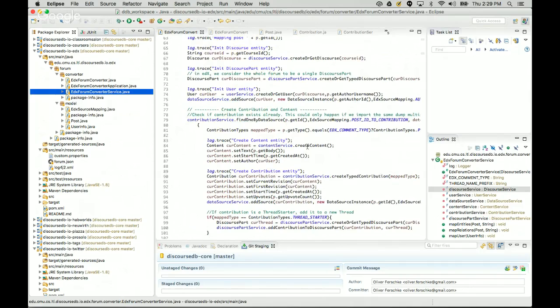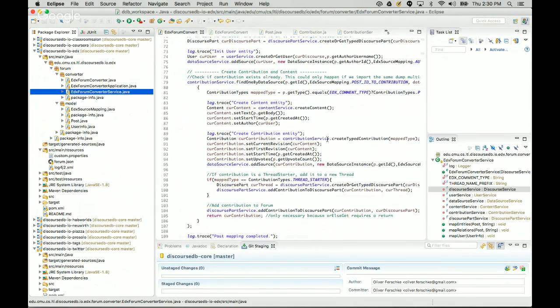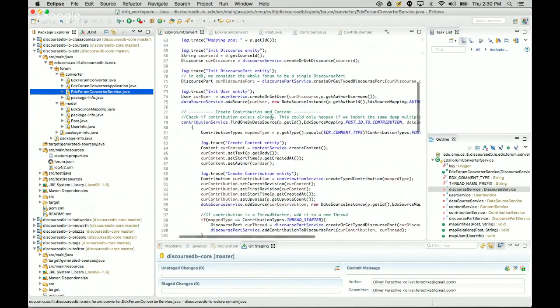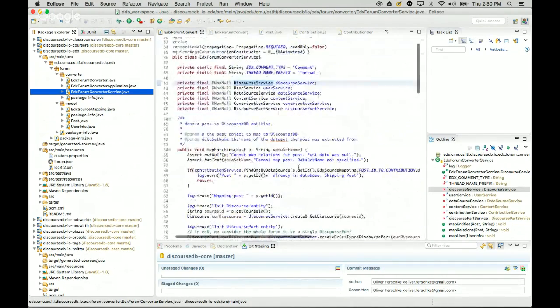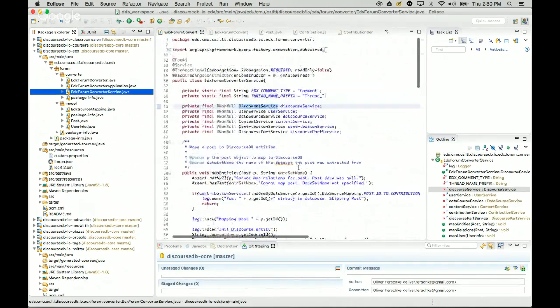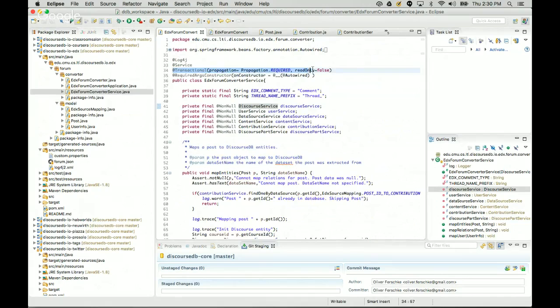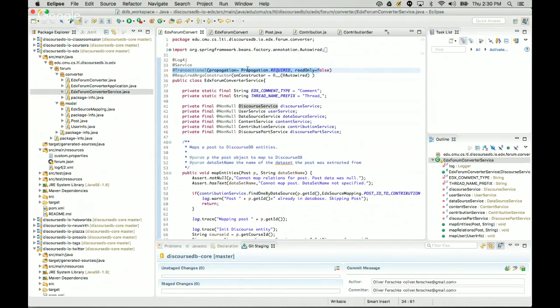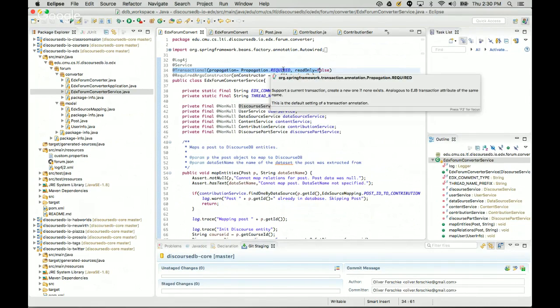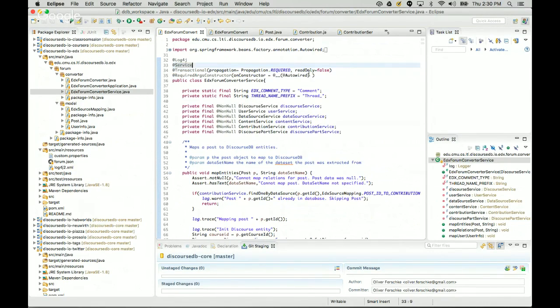So I guess the other interesting thing is to walk through this and see what objects are being created. Where does the transaction actually start? The database transaction, is it at this function level that you're looking at? Yeah. So what we see here is we have an annotation on the class, and it says transactional. Propagation is required. I'll tell you what that means, and read only is false.